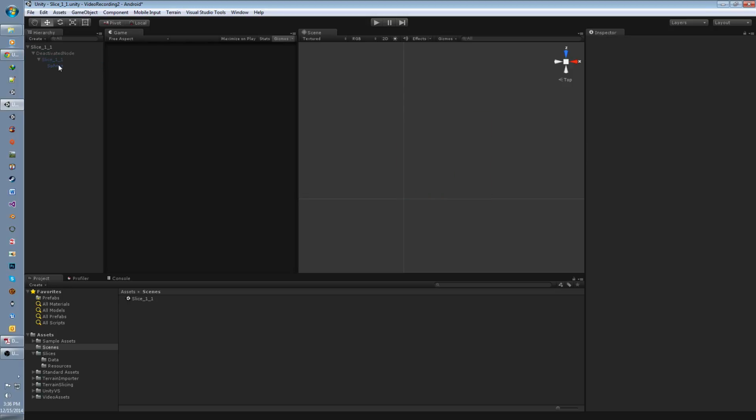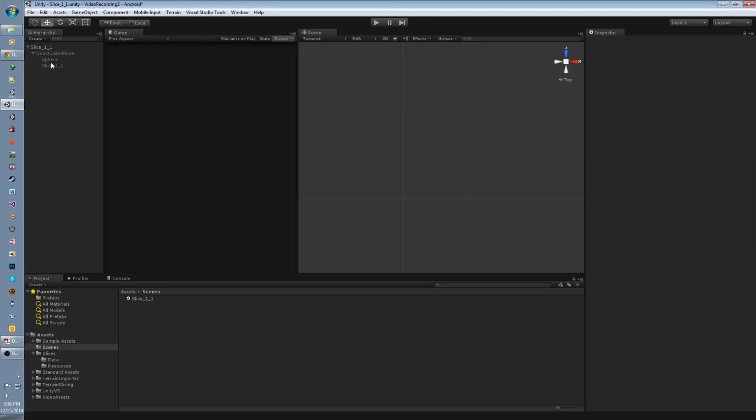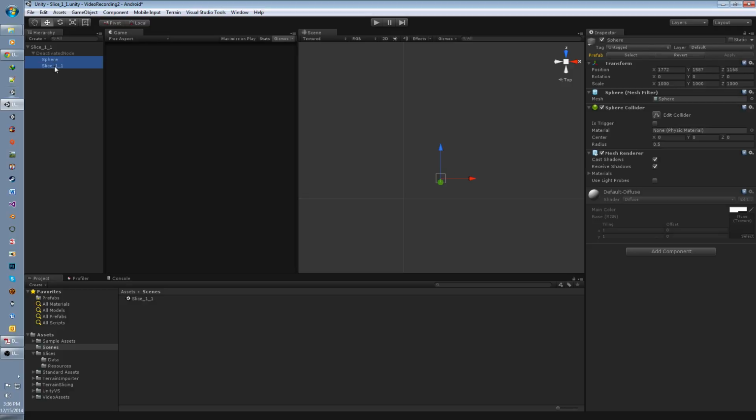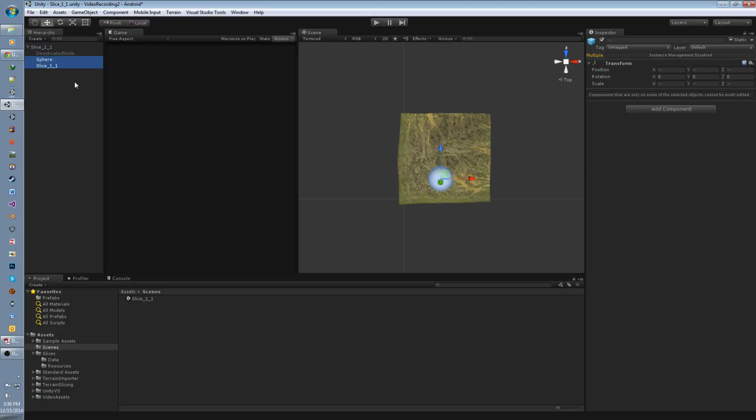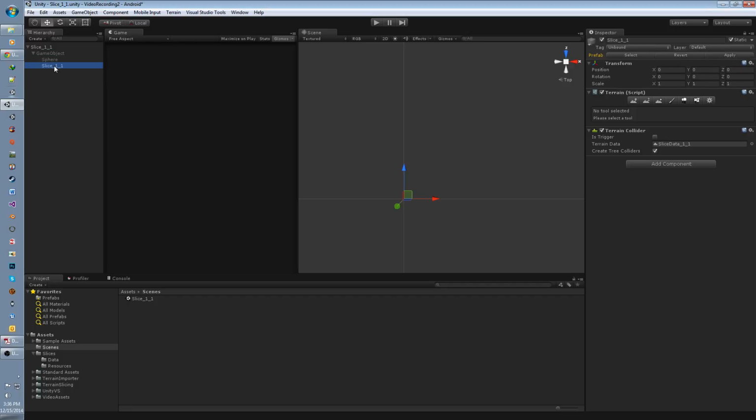And indeed, if you had a situation where, let's say this sphere here wasn't parented to your terrain, instead it was just something like that. Well, we can't do this, because then we wouldn't have a deactivated node. In that case, you will want to have a deactivated node that's simply an empty game object. It really doesn't matter how deep this terrain is in your hierarchy, as long as you have no other terrains.